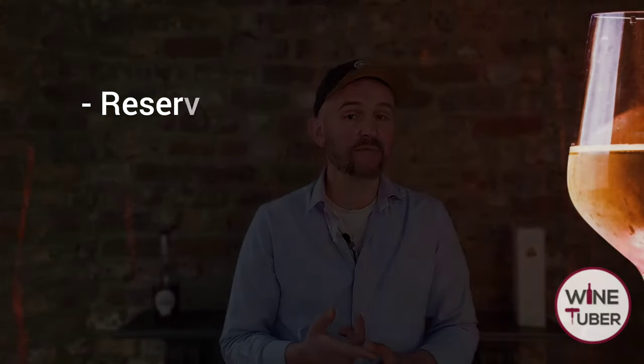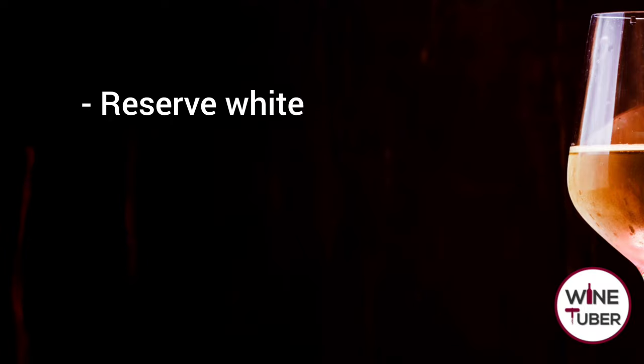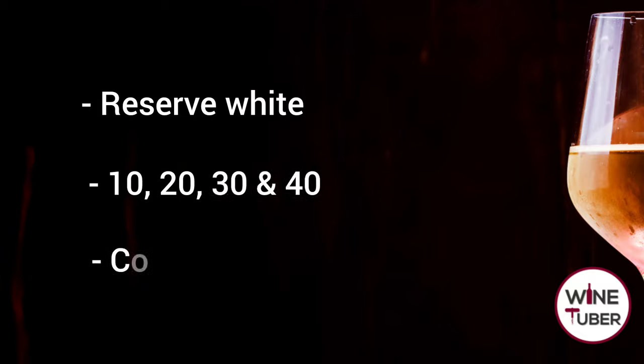White ports are divided into two main categories by the level of sugar content, from extra dry to very sweet, but also by the indication of aging. The main categories of aged white ports are reserve white, which is aged for 7 years before its release, then white port with the indication of age — including 10, 20, 30 and even 40 years old — and finally white Colheita, which is aged up to 10 years and is the single vintage white port.